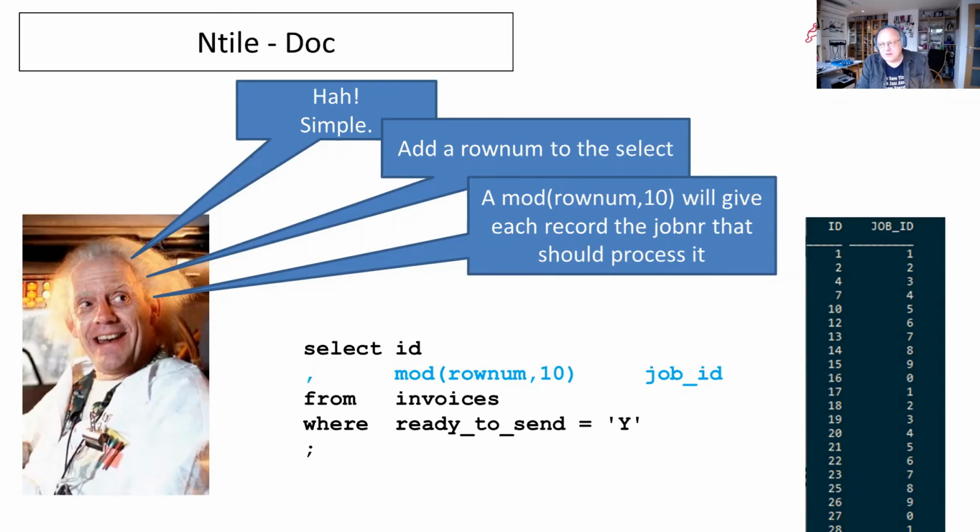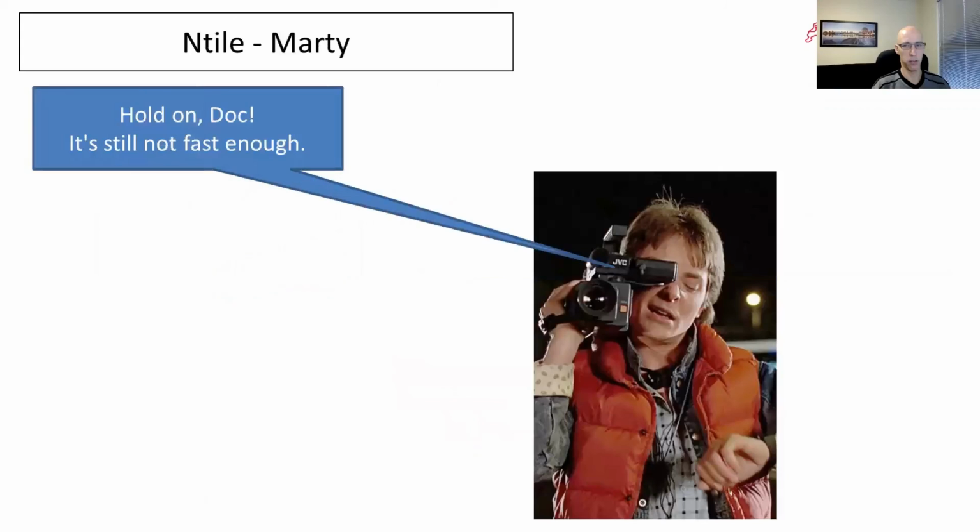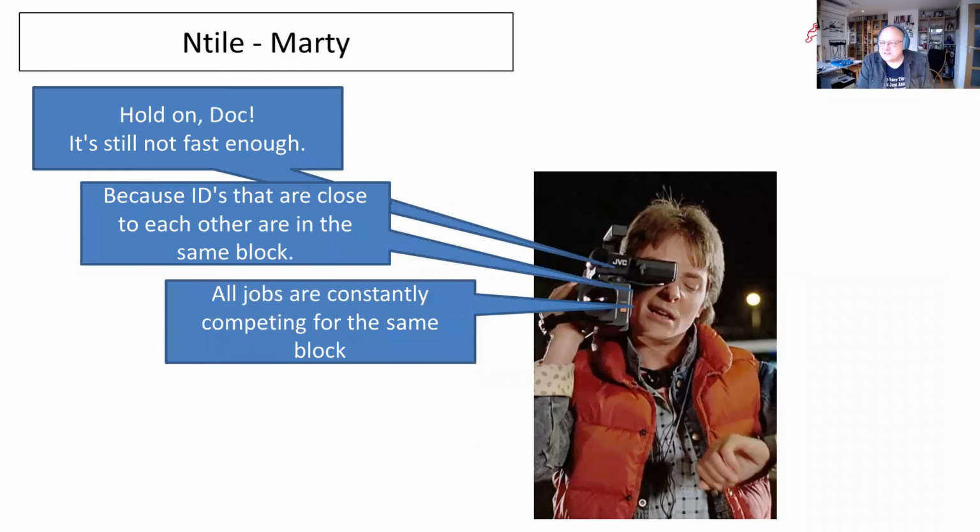Yeah, fantastic. However, we tried this, and yeah, it's faster, but it's not as fast as we wanted or expected. And that is because IDs are generated in sequence. So a row for invoice number 2 is created after a row with invoice ID 1, and so they will be physically stored together in the same block. So now, the way you did it, row 1 goes to job 1, row 2 goes to job 2, row 3 to job 3. Yeah, this is how modulo works.